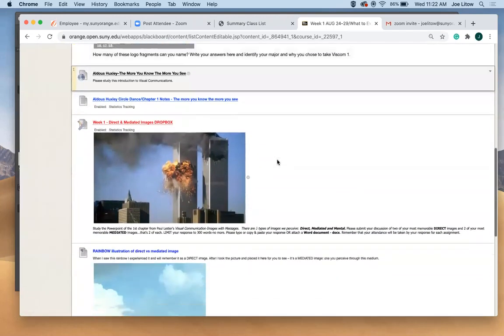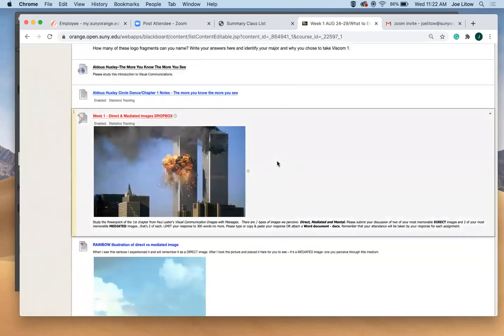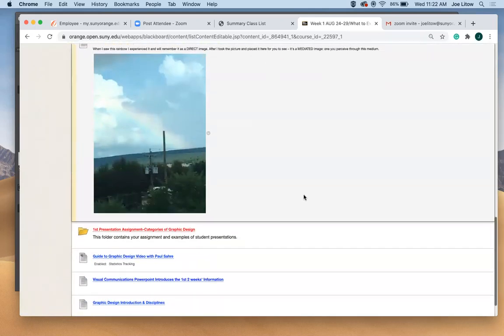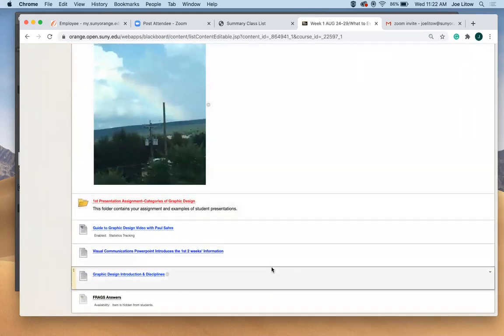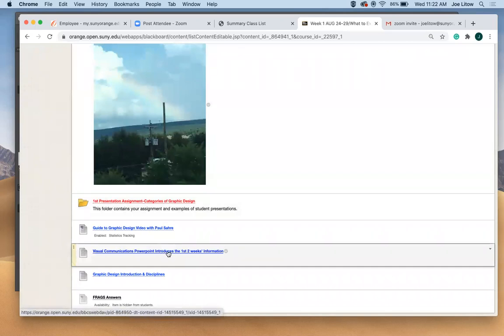Now, the direct and mediated images Dropbox, this is something where you're going to write just 2 paragraphs. One of them, you're going to do the first paragraph, you write about 2 images that you recall. Now, all of this is referenced by Aldous Huxley and here is the Visual Communications PowerPoint that introduces the first 2 weeks' information.